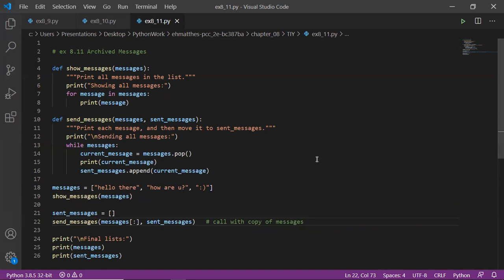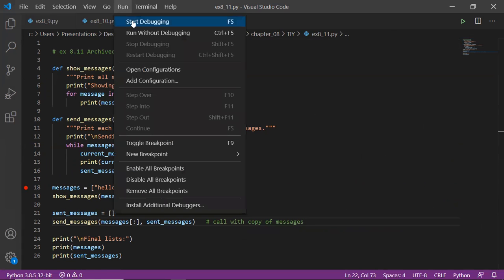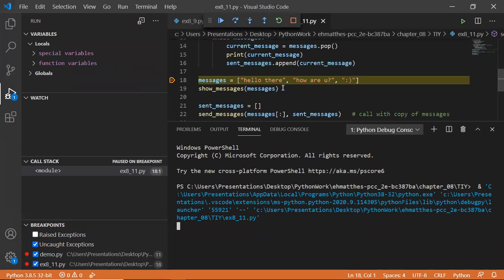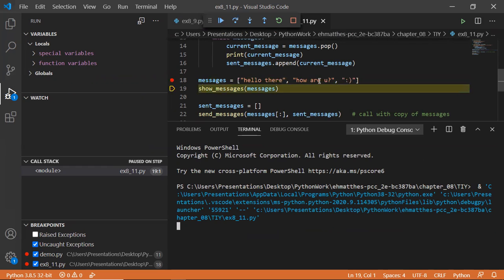Okay. All right. So let's try and do something a little bit different. Let's go through this with the debugger just to walk through it. So I'm just going to put a breakpoint right here on line 18, and then I'm going to go to run, start debugging, and click on Python file, and it stops right there at the breakpoint. Now, remember, the line that's highlighted is the line that has not executed yet. I could just click on step into, but I'm just going to press F11, which is the same thing. So I press F11.